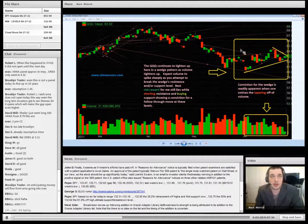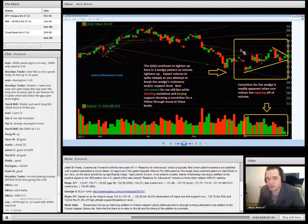How many millions of times did you see the Fed come out with a number and all of a sudden, the initial move just spikes up? And how many times is that a short? Or the initial move is a shoot down. How many times is that a good long? Because what it does is the computers drive it through these resistance and support levels. People come back in, scoop it up, bring it right back higher or lower, showing a reversal for the move.